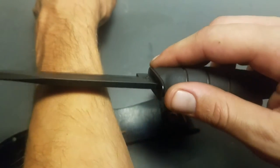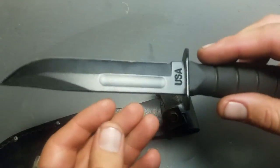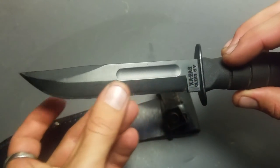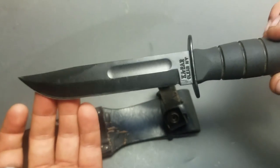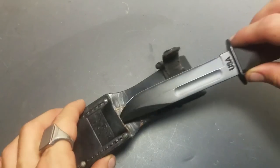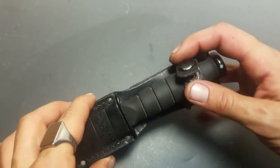Makes this thing an excellent performer. That 1095 Cro-Van takes a wonderful edge. I really do like this knife, and for as cheap as it is, I don't think this thing deserves the reputation that it gets.